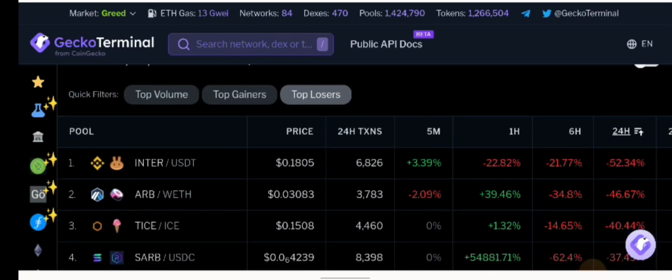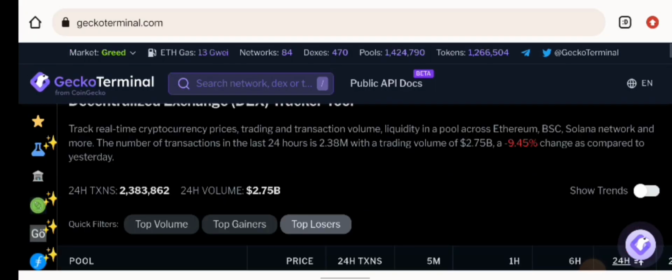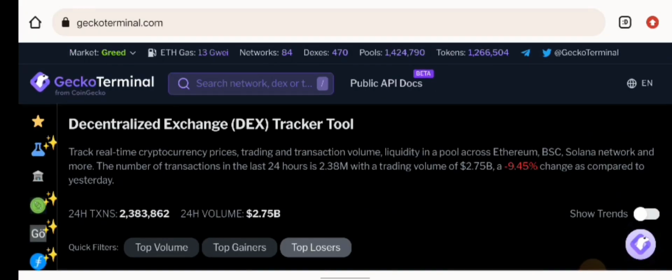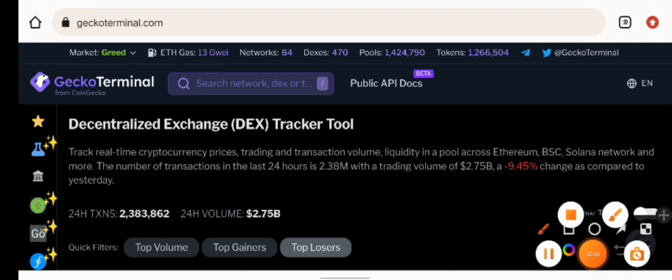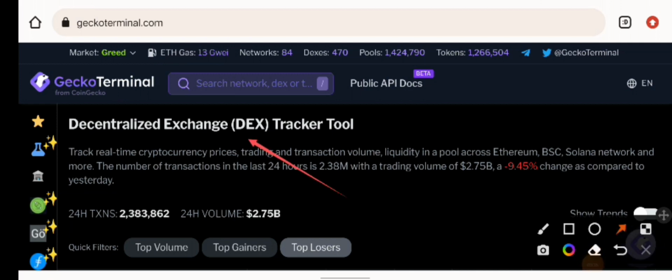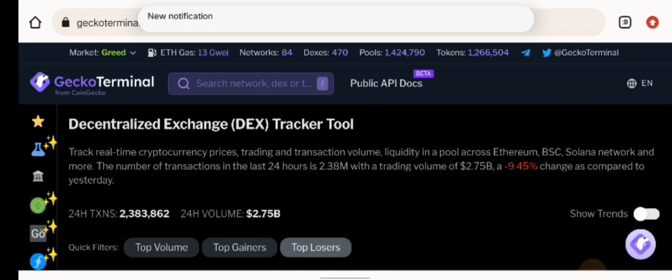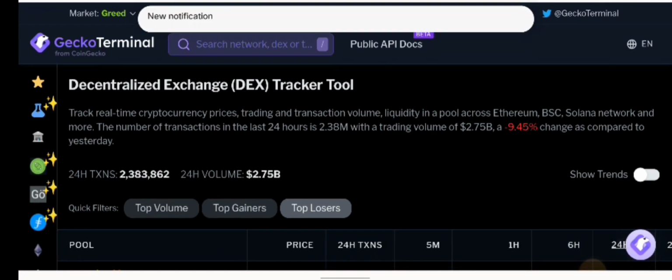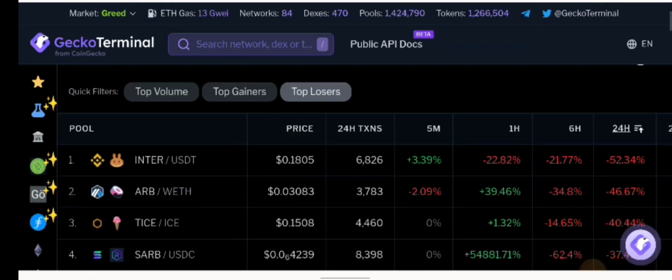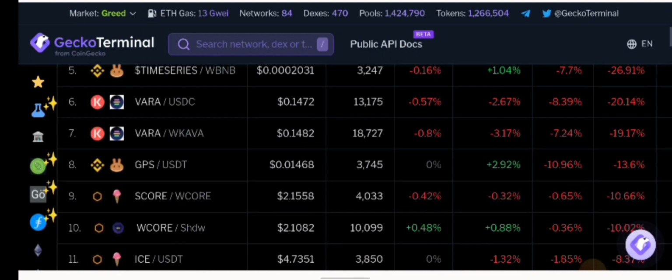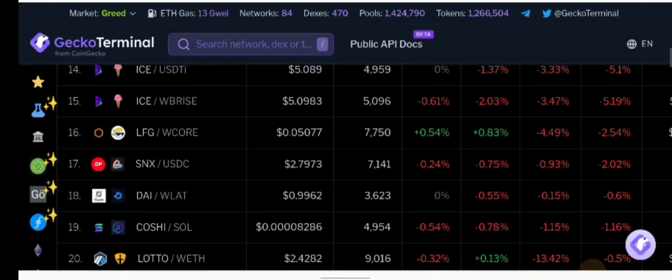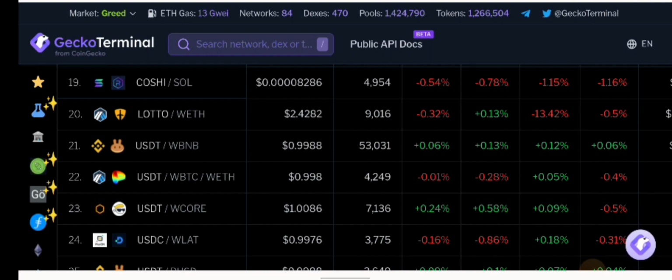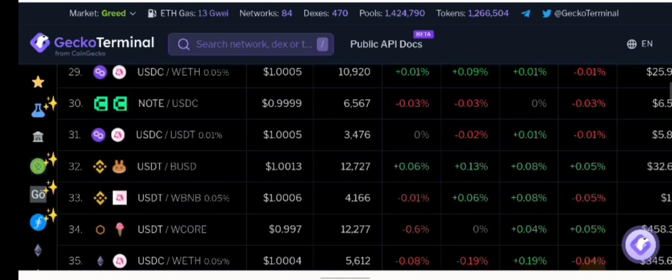And the reason I'm making this video, I made a similar video touching this before, but this is specifically for decentralized finance, and it's interesting to follow the video through because you're really going to learn a lot. Look at the decentralized finance tracker. It only tracks coins that are listed in the decentralized finance space, right? So look at all these coins listed right here. These are decentralized. All these are coins that are listed in a decentralized finance space.